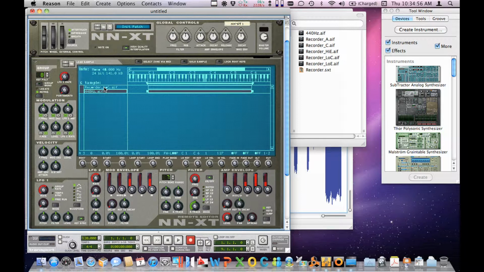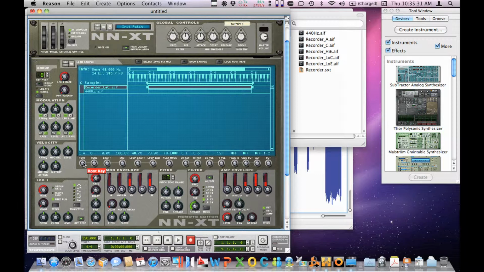They're not the same. So let's select the recorder now, and we'll try and tune it. So I'll hold this down. I'm going to adjust this little tuning knob, and it's just going to pitch the sample up or down to see if we can get it in tune. It's so far out of tune that I can't even get there. I can only do 50 cents tuning adjustment here.